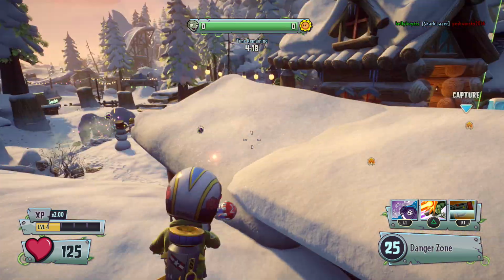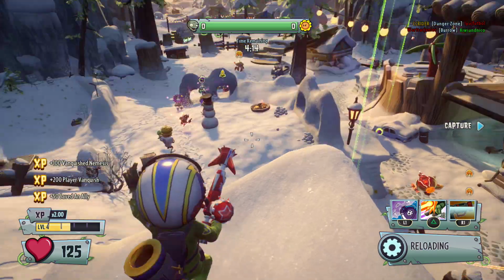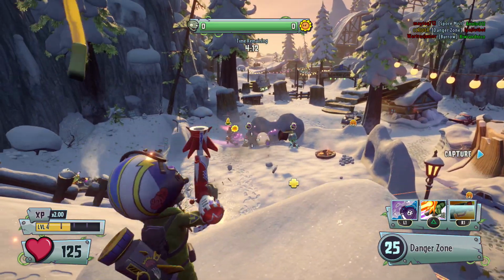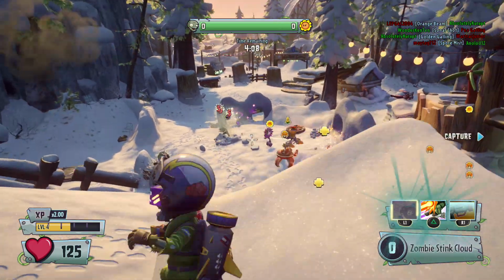Yeah, let's get over here. Just start shooting at this Citron. Come on now. Yes, got him. Taunt that one out. Dancing around. Okay, okay. Ooh. Yeah, let's throw that over there.